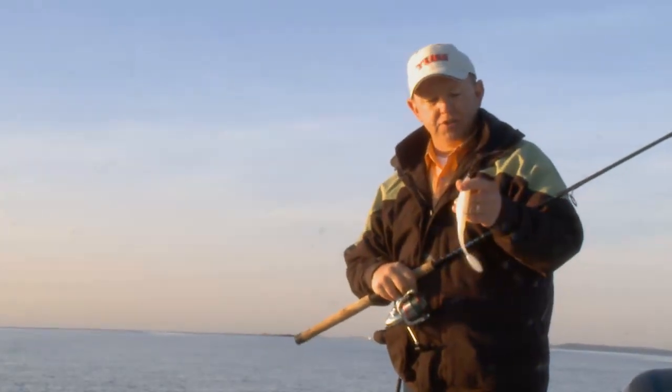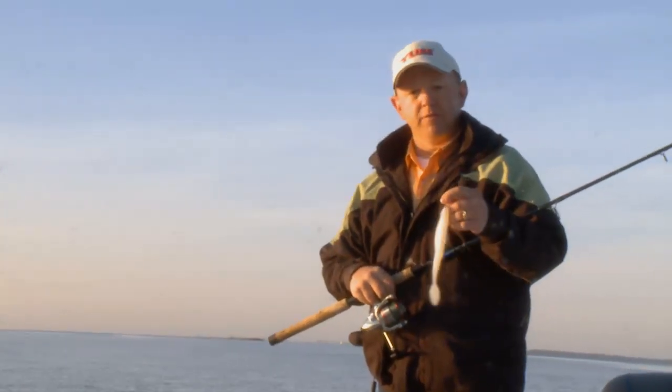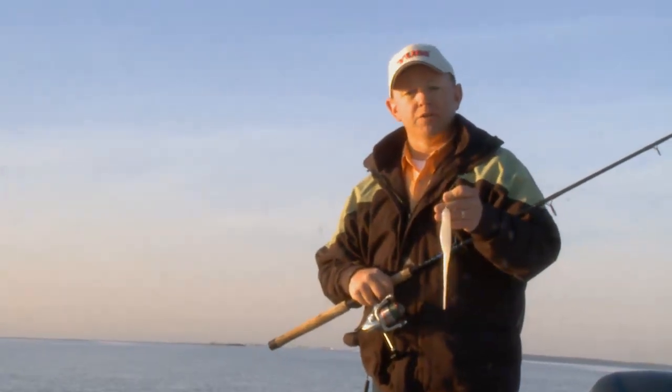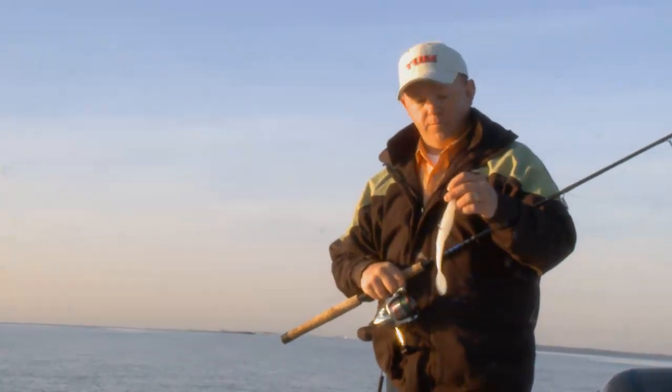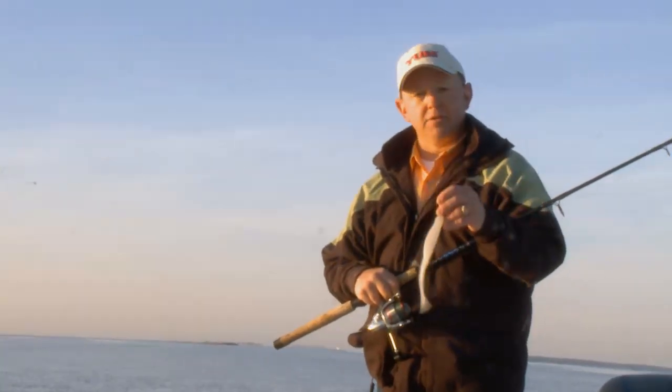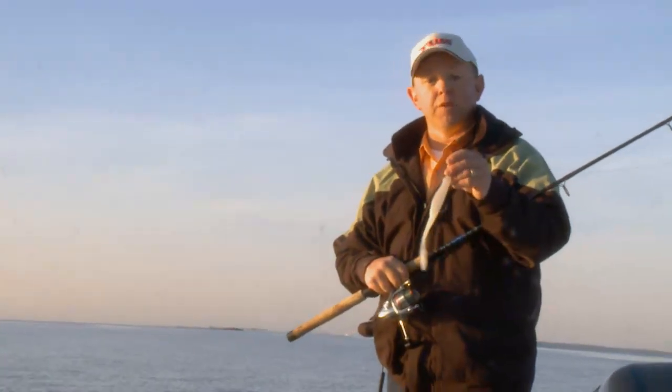YUM's 9-inch Houdini Shad. As I said, it's one of my favorite for pike, stripers, tarpon, any of the big game fish. Practice rigging it, practice the cadence, get it zigzagging. You can't go wrong. I guarantee you're going to catch more and bigger fish with this lure.